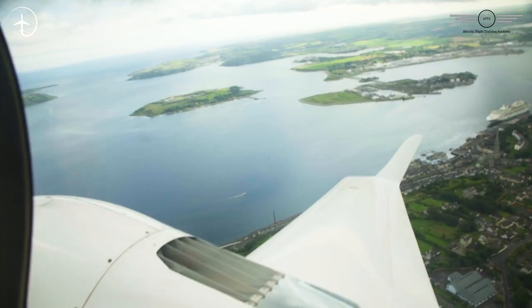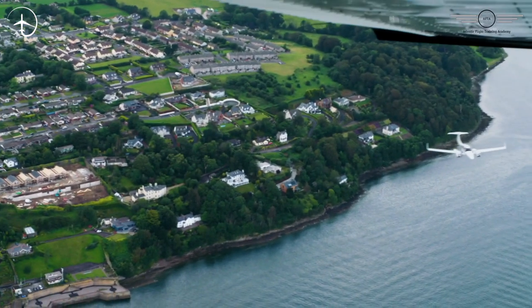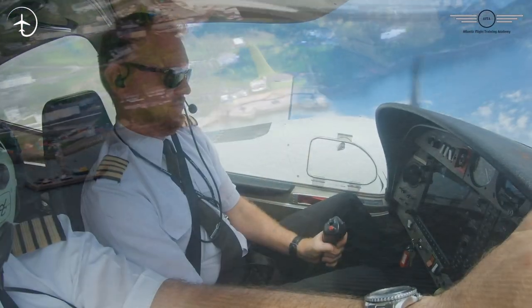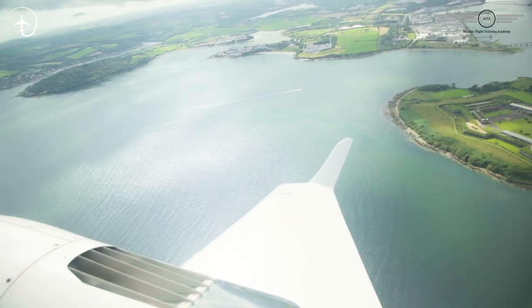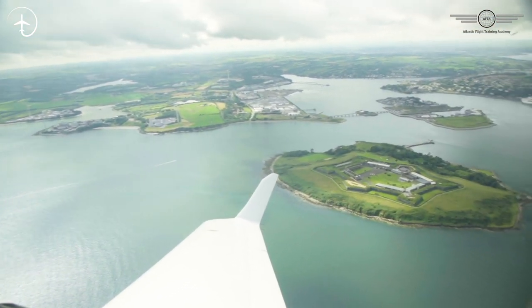I have it, yeah. Come right. Spike Island there, Peter, a very famous prison. It's a bit like Alcatraz. Oh, yeah. It's a very popular tourist attraction. Wind 320 degrees, 11 knots.